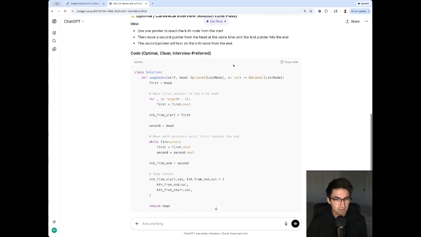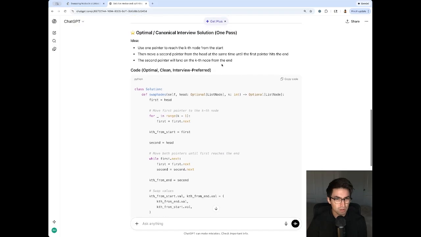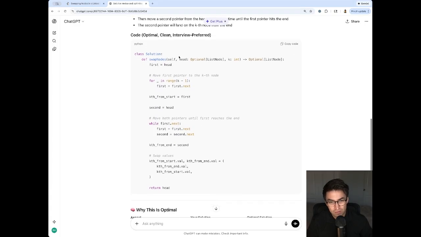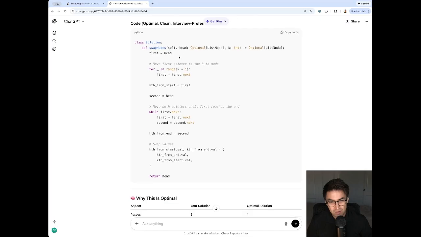Yeah, I've done similar problems before, but I never understood what the logic behind it is or the theory. The second pointer will land on the kth node from the end. Yeah. Okay. No, that's not Floyd's cycle detection then.